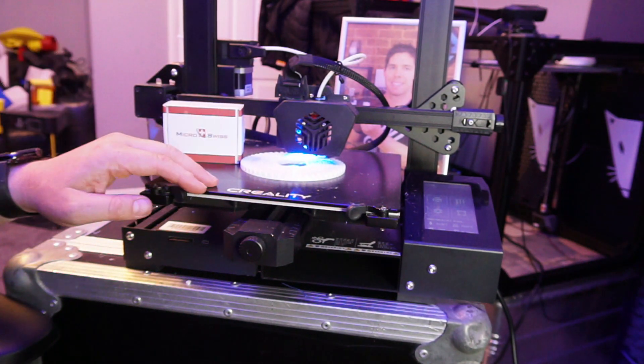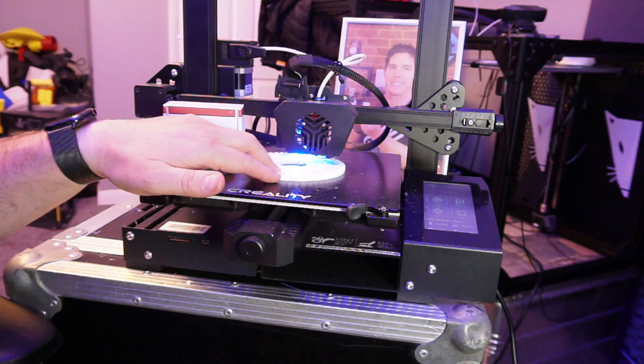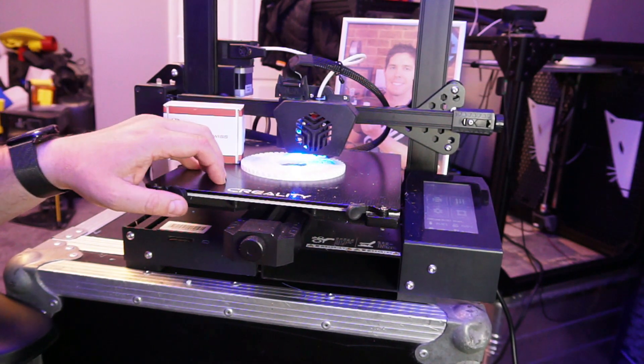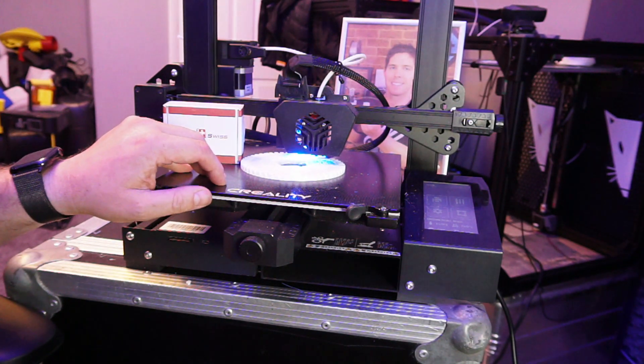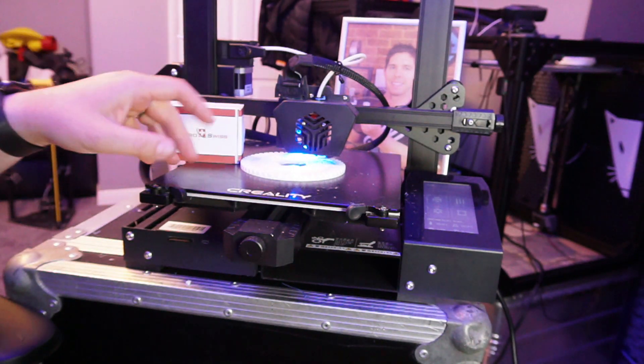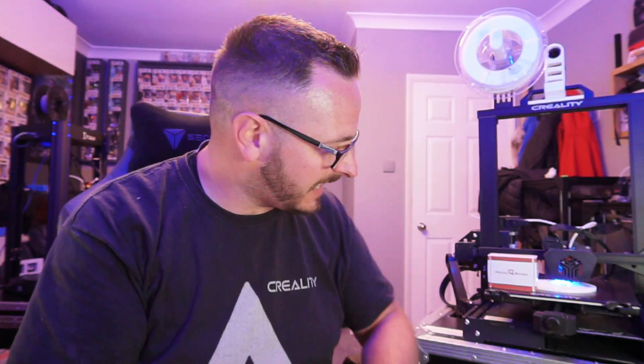This literally tops out at 265 degrees. The Polymax PC can actually print up to a maximum temperature of 270 degrees. So I can push it as far as I can, but the blockage has still remained. The print was going pretty well, actually, but there's not a lot I can do about this problem now, so we're just going to have to rip the print off again and start again and install the Microswiss hotend.